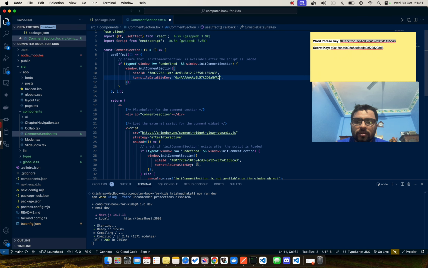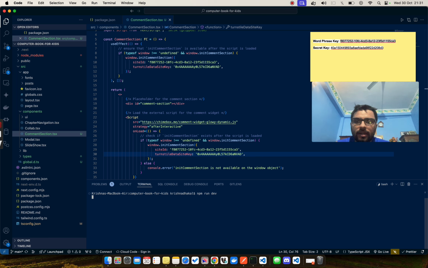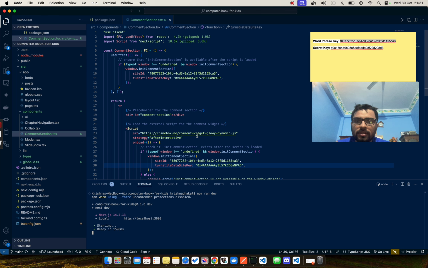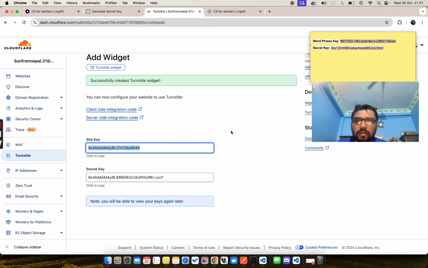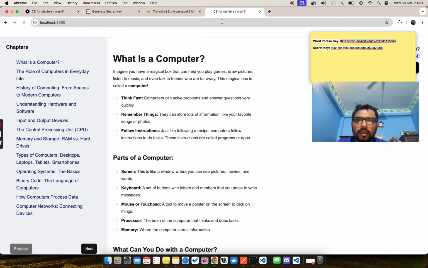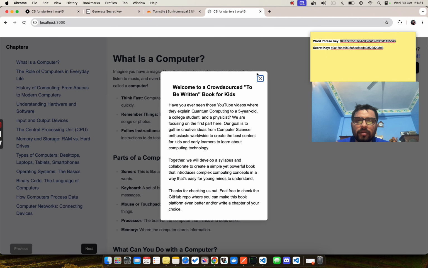Once we save it and rerun it, npm run dev, what it does is just load this JavaScript on our Next.js app, and it's already bundled, so we don't need to worry about that. Once we refresh this, it should be able to load here, but it's not loading at the moment.